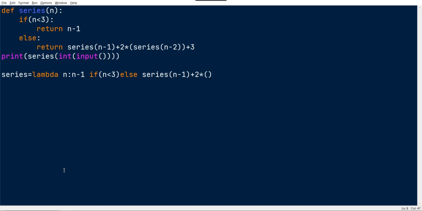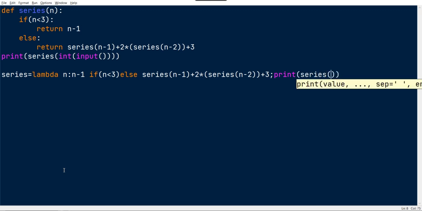I'm just using the same logic but in a different format, so you can understand how we can make a one-liner, right?